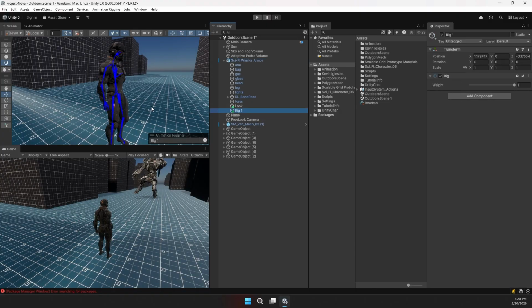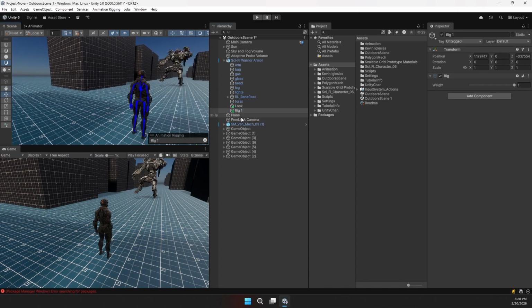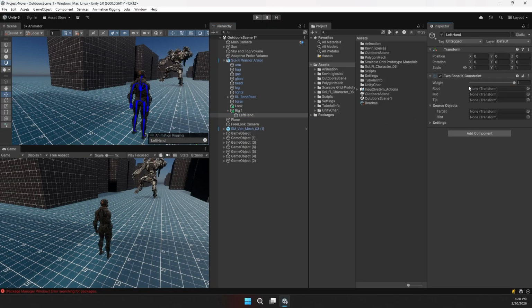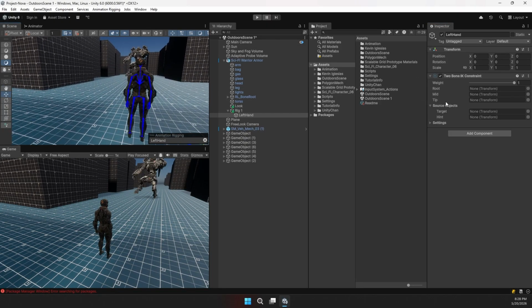And here I'm going to add an object to set up wall interaction. So first of all, create an object, call it, for example, left hand. And here I need a Two Bone IK Constraint. There we go. And now I have root, mid, and tip.